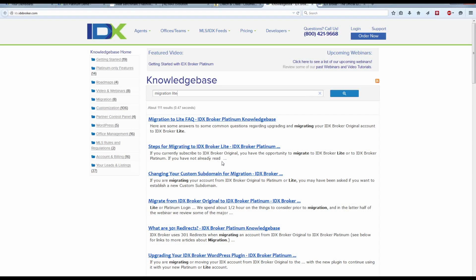Some of the main things that are not migrated over are the page wrappers, widgets, custom CSS, and traffic stats. The reason those are not going to come over is that it's an entirely new platform and it will be on a new subdomain. So it is going to change some things when you come over, but there are going to be some 301 redirects. That way it's going to point people over to your new pages. So you should not lose any traffic when people are still going to your sites, even if they're going to some of the older saved links. Those will be taken care of.